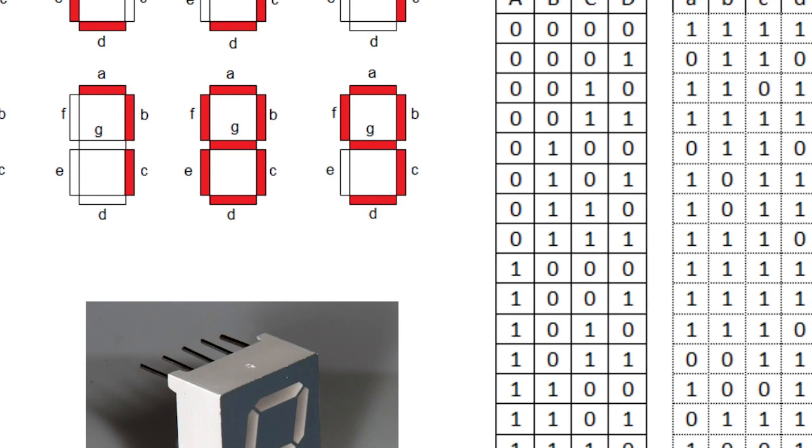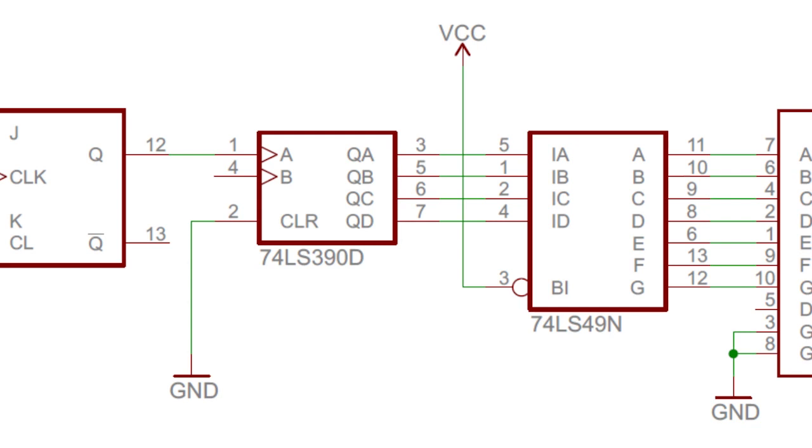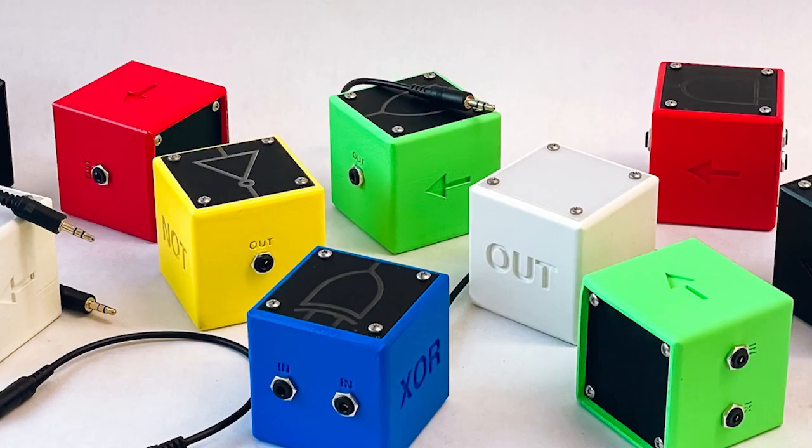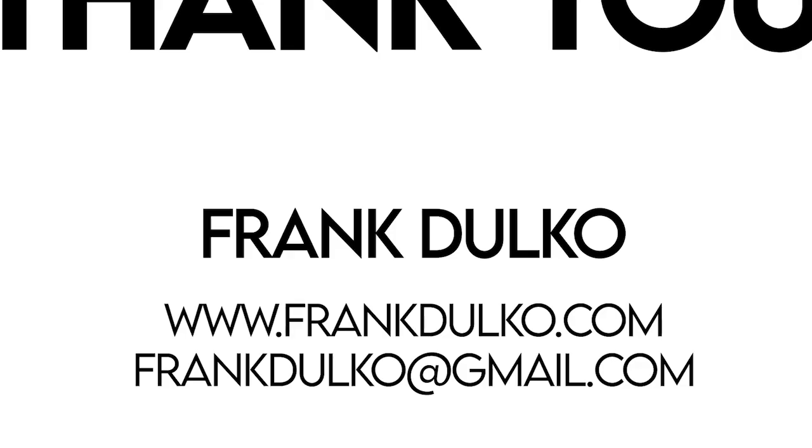Next, I would like to create more functional output schemes, such as a 7-segment display or just simply a binary-to-decimal display. Finally, these 4 gate blocks barely scratch the surface of digital circuits. The gate blocks can be expanded to accept more than 2 inputs, and more complex circuits could be created using a clock block. This project was as much an exercise in user experience and product design for me as it was to create this logic gate experience. I learned a lot from this process and gained skills I will use for the rest of my career.